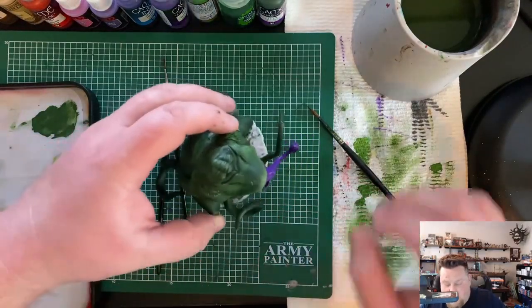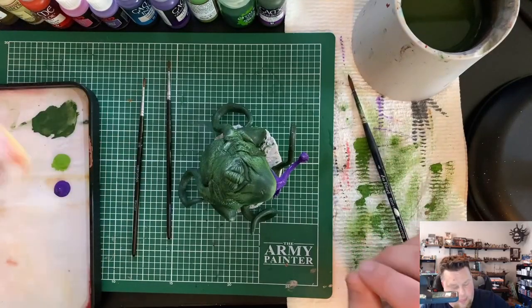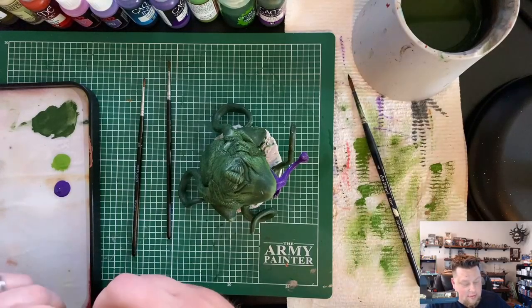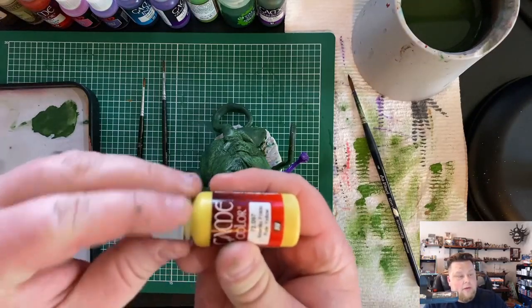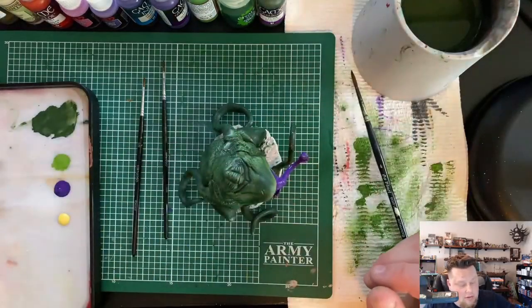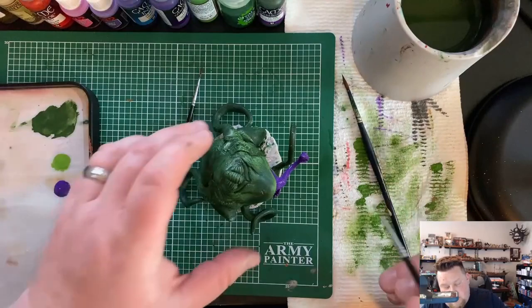Then we're going to, well, actually here, let's do this. Let's go ahead and get the eyes done as well. So we're going to use pale yellow for the eye. Let's see if I can get that to focus. You know, pale yellow. I'm just going to use a small brush.